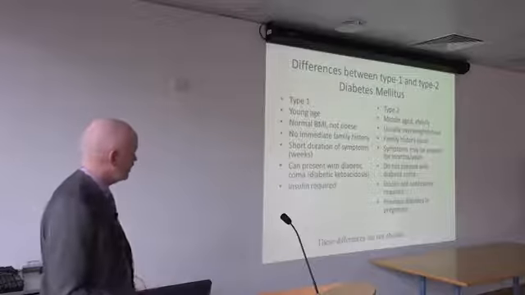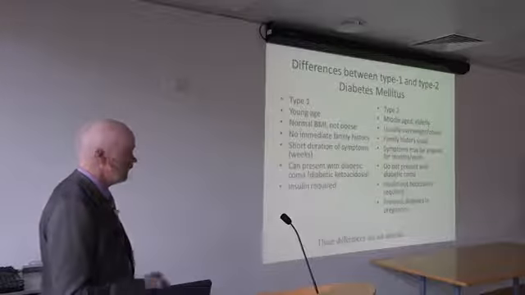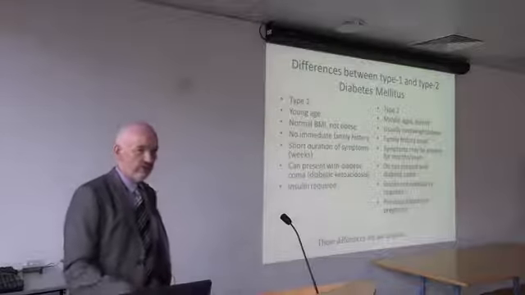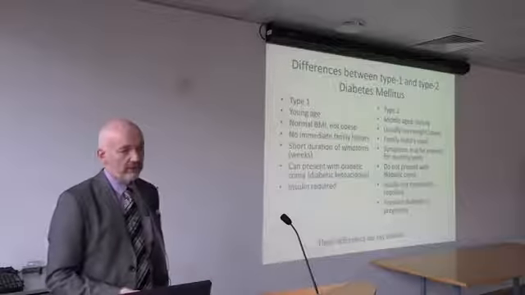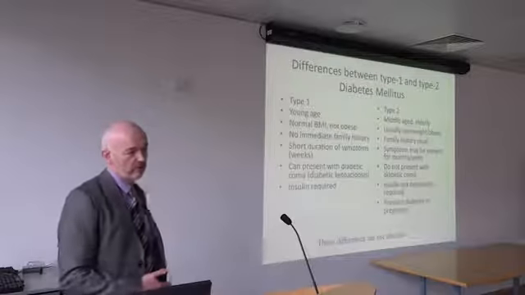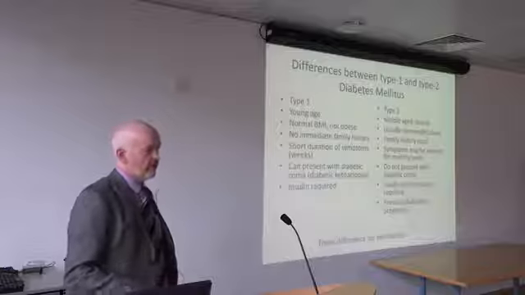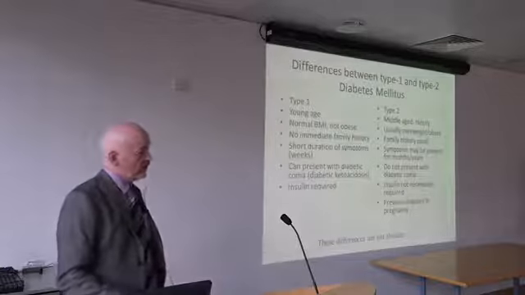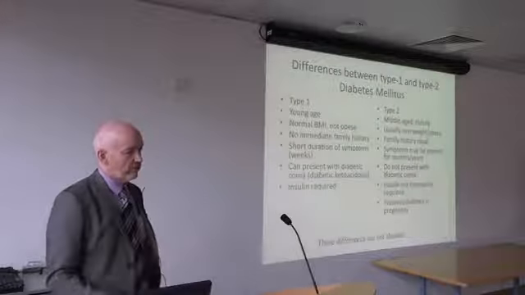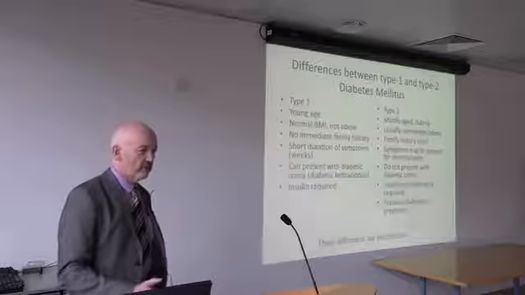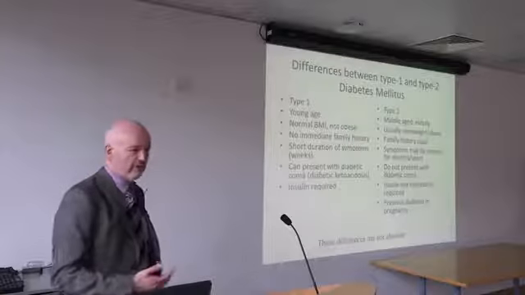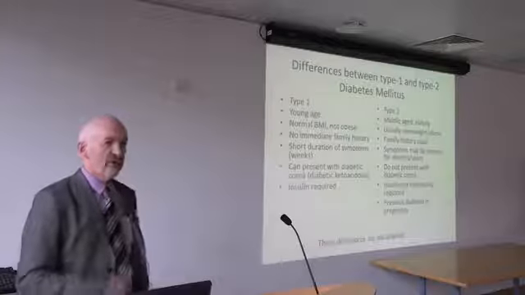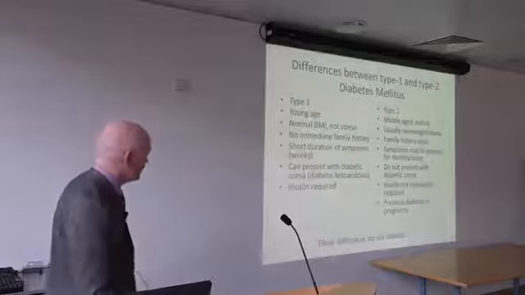So there's a strong family history in type 2. Patients with type 1 usually have a very short duration of symptoms. So you saw that man's case that I presented to you. He only complained of the symptoms for about 6 weeks prior to being diagnosed with diabetes. Whereas patients who come to us and are diagnosed with type 2 diabetes, when we talk to them, very often they'll say, well, you know, I've been feeling tired really for the last 2 years and I just thought I was getting old or whatever. So those symptoms in type 2 diabetes come on very, very gradually.